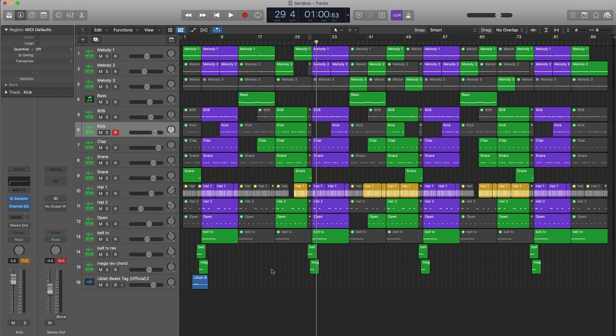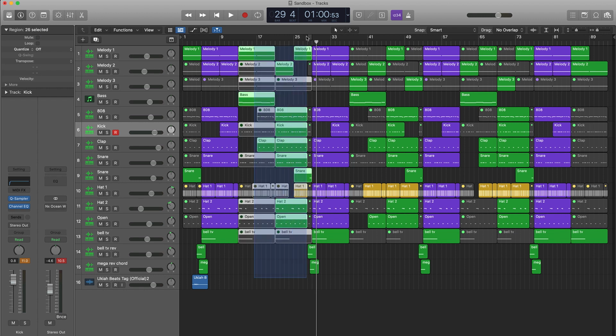The format that I would follow when it comes to trap beats is to get right to it in the intro. Don't do long intros. Do maybe a 4-bar intro. That's what we have going on right here. And then go into a series of an 8-bar hook and 16-bar verses. As you can see here, we have 3 verses. These are our verses, 1, 2, 3. So those are 3 16s.